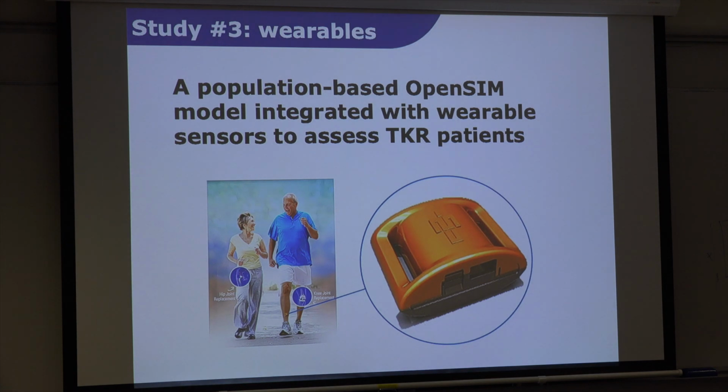Okay. So coming to the third and final study, a population-based OpenSim model integrated with wearable sensors to assess total knee joint replacement patients. The overall goal for this project was to evaluate whether wearable sensors as a surrogate tool for net knee reaction force after total knee joint replacement was suitable. And we followed patients over their recovery period of approximately 6 weeks.